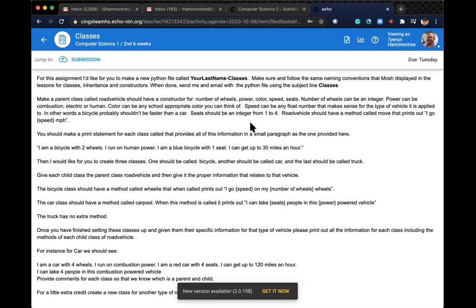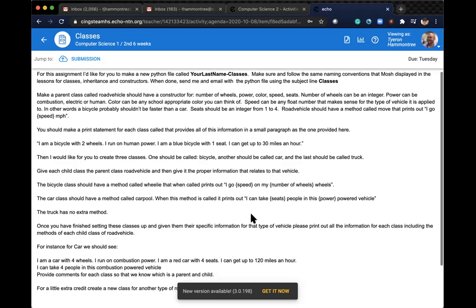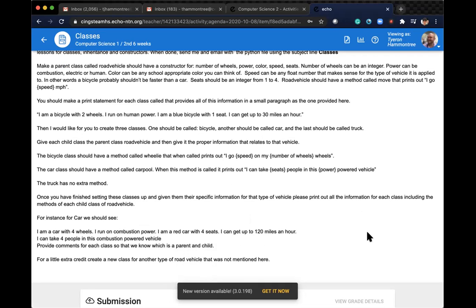Okay, cool. So we've got speed, seats. We've got that one, 1 to 4, although when we throw in skateboard, like I said, that one might have a 0. And then we're going to talk a little bit about how we can break these up into smaller pieces. So let me pull you guys into PyCharm real quick, and I'm going to run through a few things. And then I think a lot of this will make even more sense. So go ahead and pull PyCharm up here in a second.